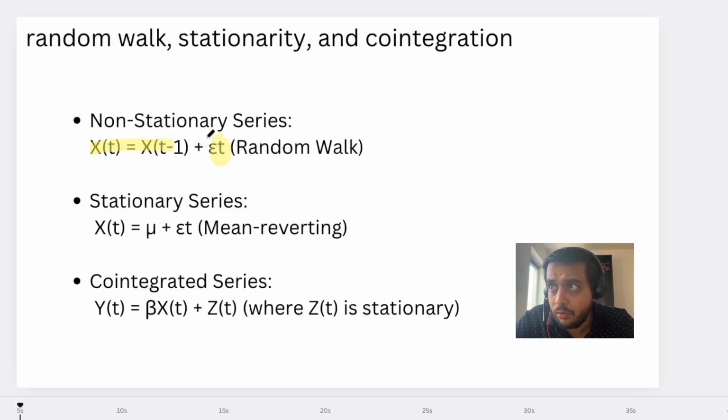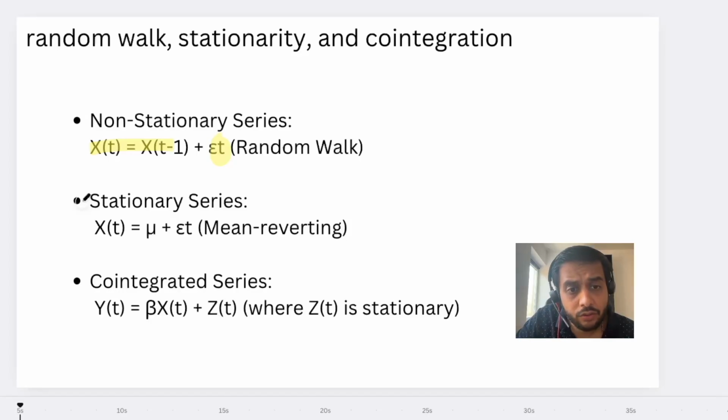And so this epsilon_t makes a stock a random walk, and this means that each step is independent of the past and there is no fixed mean or long-term pattern. Stock prices often follow a random walk because price movements follow unpredictable information every day, and this randomness epsilon_t makes our stock prices non-stationary, meaning that they can drift indefinitely without reverting to any baseline.